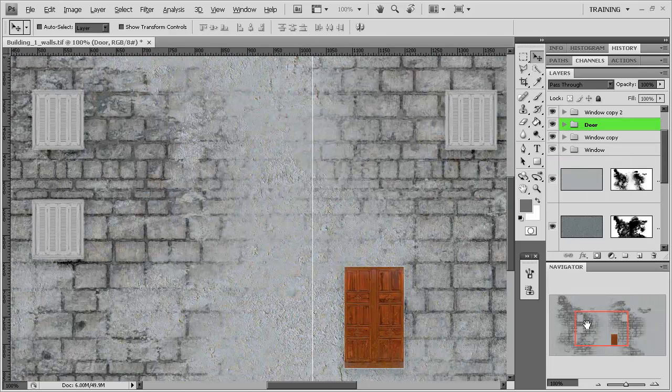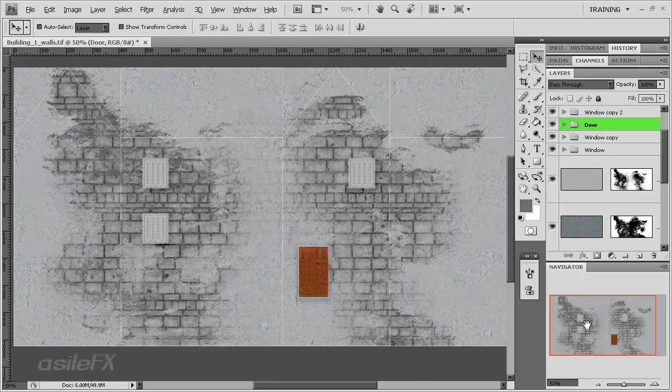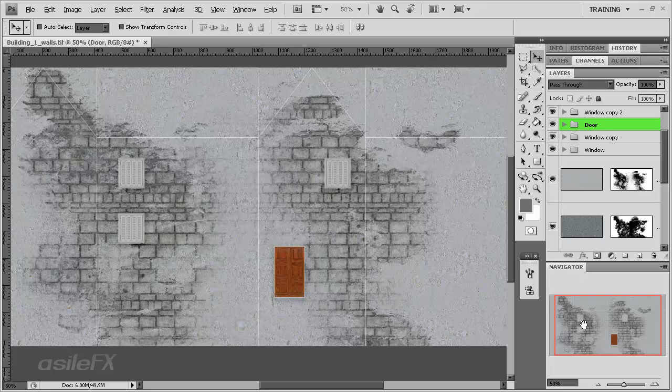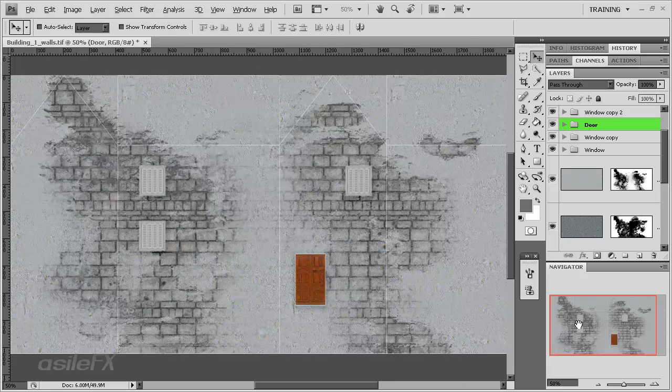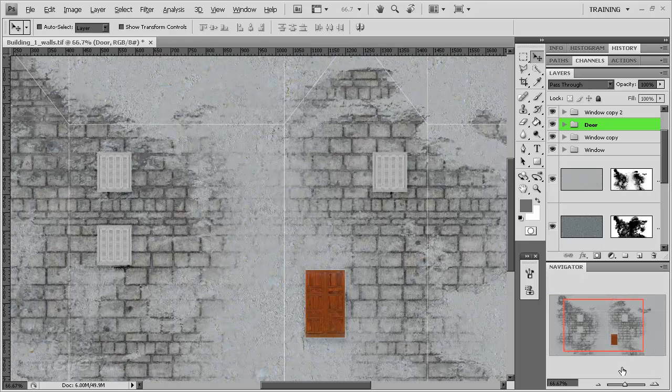And we really don't need to worry about turning off those other layers at this point, although we could. And I'm going to go ahead and just improve the overall wall texture of the background using some additional textures, the same methods as before, just to make it look a little bit better.